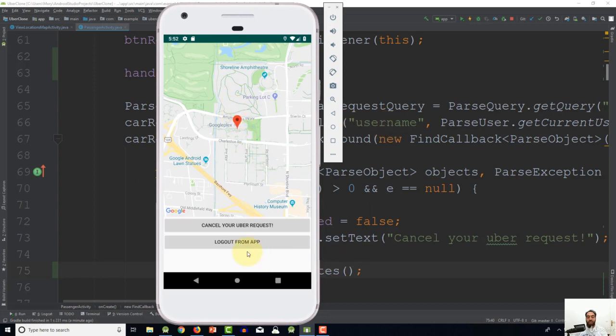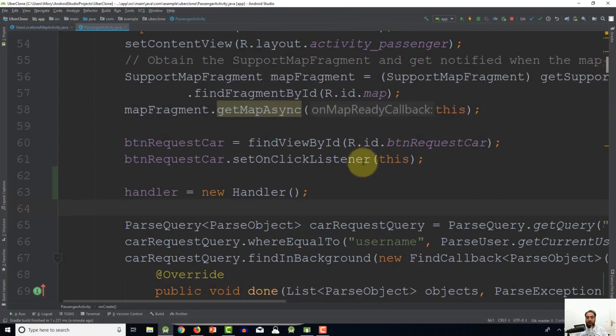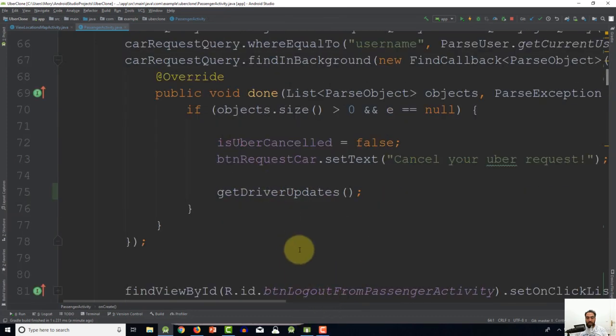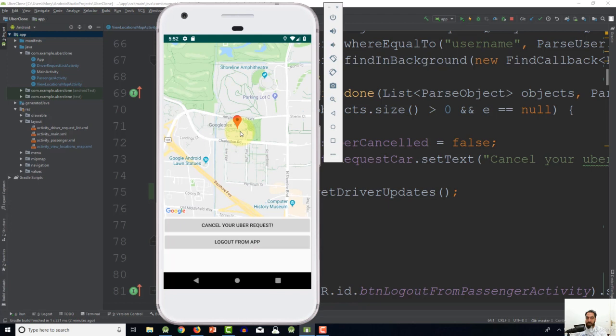So how do we get the updates, how do we allow the user to get the updates? In this way, you can see that when the onCreate method is called, we get the updates. So let's add a button here. There are multiple solutions to this problem. For example, you can create a timer that is going to execute a bunch of code every 10 seconds. And every 10 seconds, you can go ahead and get the updates from the server and see whether a driver has decided to give the passenger a ride or not.